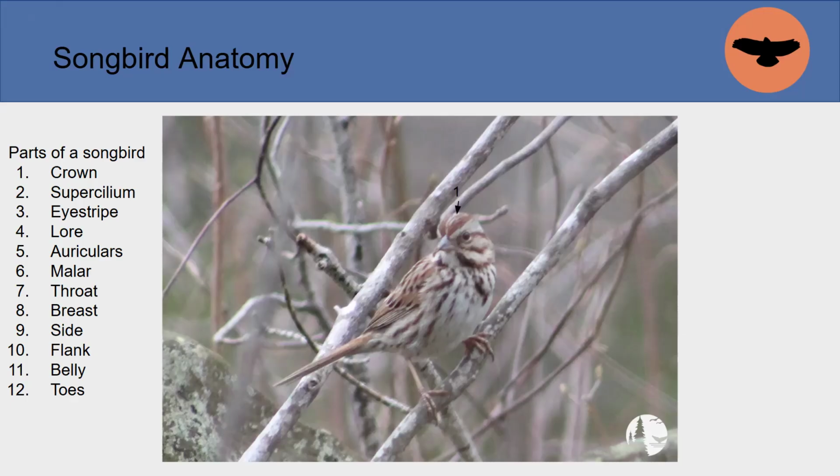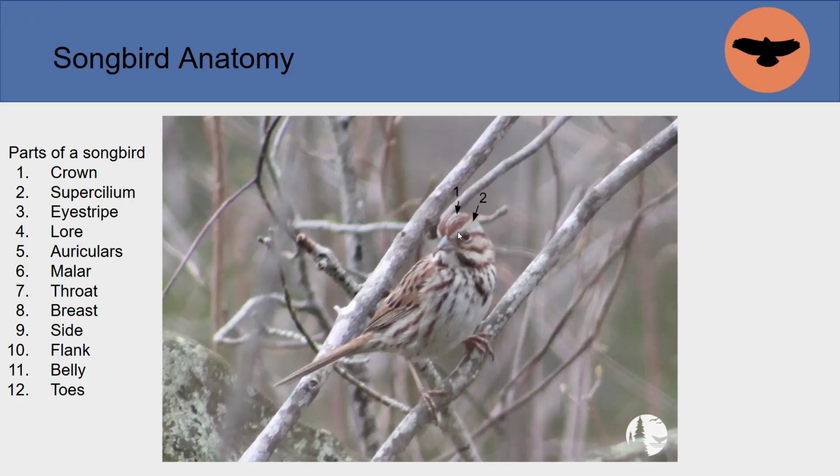Top of the bird, top of the head. You can also split it down to the median crown or the little bit of the outer crown. You don't have to be super specific with all these words. Yes, it's the technical term, but if you say, hey, the top of its head, that works too. So you have a crown, and here we have a nice light brown, and we do have this little median. So it has a segmented little part of its crown.